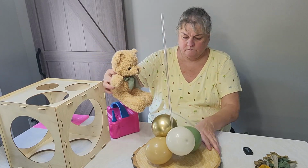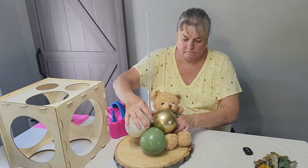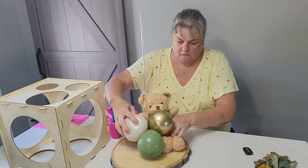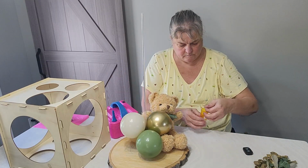Now it's time to add our bear. I use a small clear elastic band to wrap around one balloon, and then I place it on the teddy's leg to secure him. Then I take another small elastic to slide down the stick.